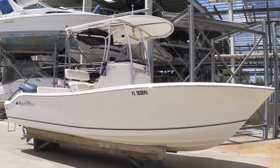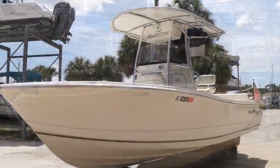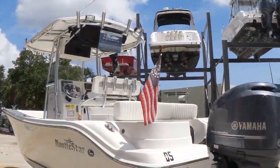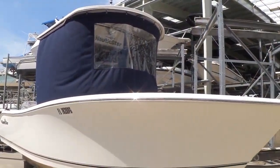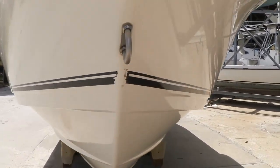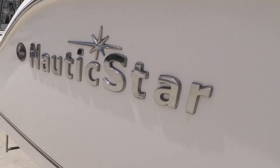This is the 2012 NauticStar 2200 XS center console. And let's give you a shot of her hull. Some real nice bow flare as I walk you down the starboard side. Give you a good feel for this gel coat. 2012, it's just in perfect shape. And walk you down the port.